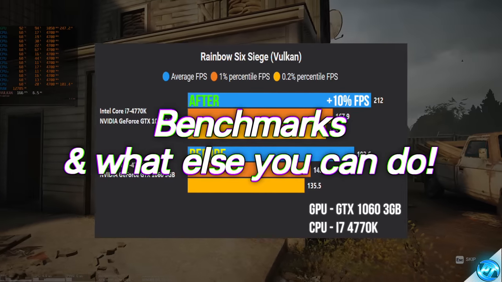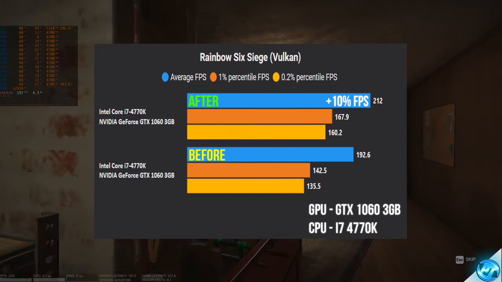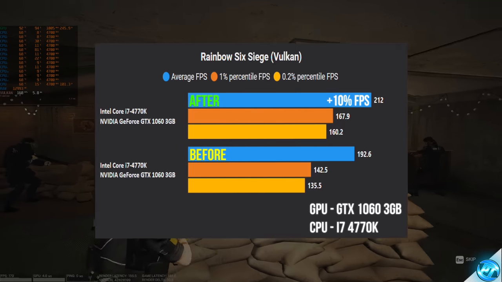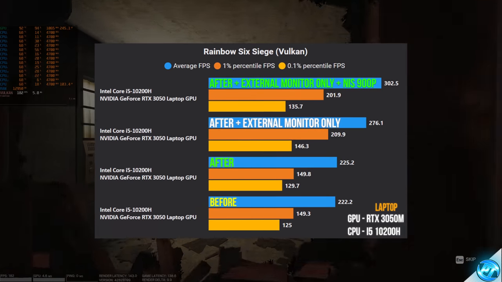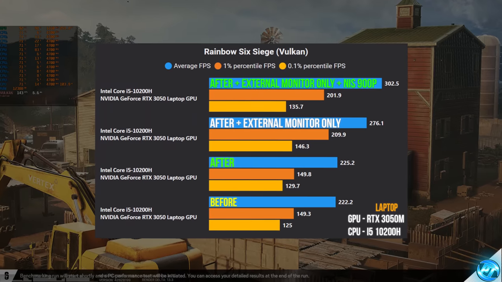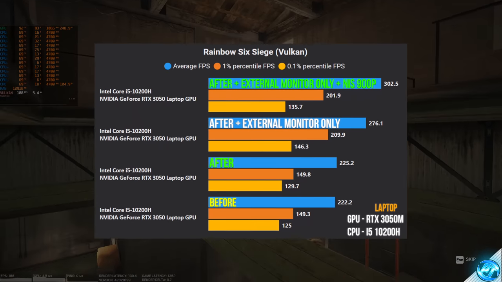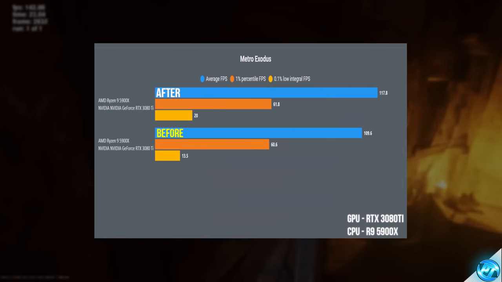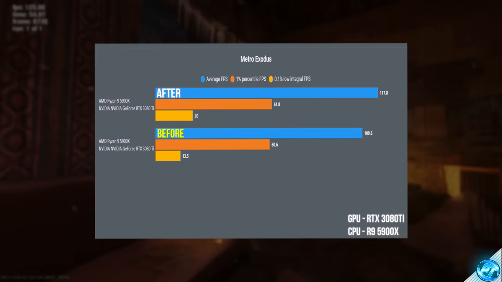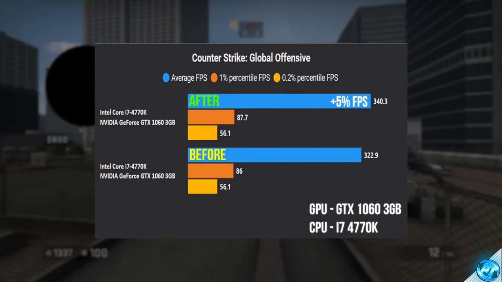And to close out this video, we then have the benchmark section where we'll be covering overclocking and GPU undervolting. Overclocking and undervolting are something I would definitely recommend considering if you are pursuing the best performance possible. Undervolting can be one of the best things you can apply for a modern Nvidia GPU due to the way the boost algorithm works. Undervolting your GPU will maximize the GPU's efficiency, bringing down the overall temperature and power usage, allowing your GPU to continue to scale, bringing down your power bills, bringing down your overall temperature, and unlocking more performance and more performance scaling because you aren't getting as close to the power limit or temperature limit of your GPU. That is an incredibly brief overview of it.